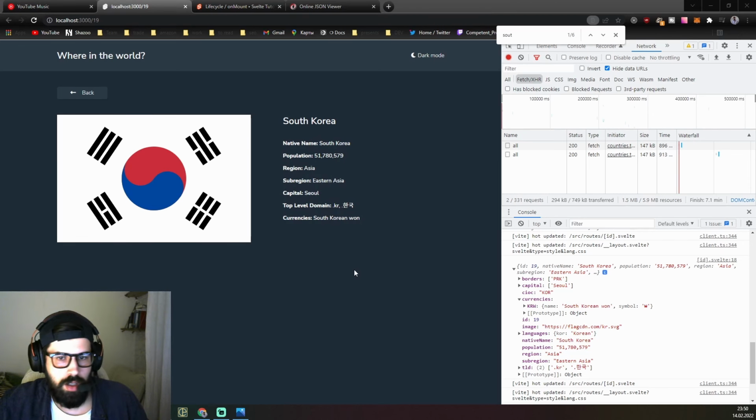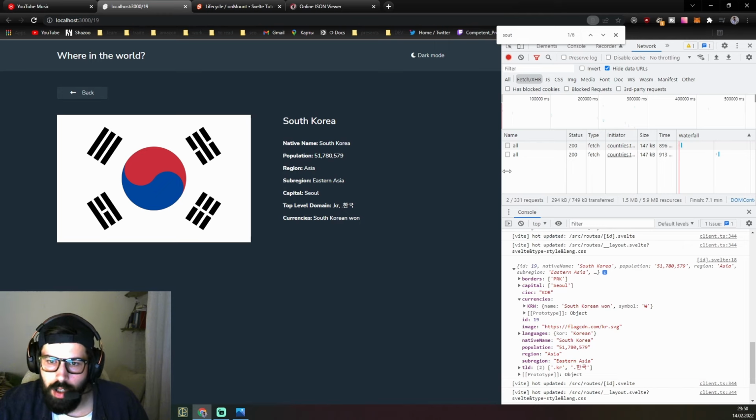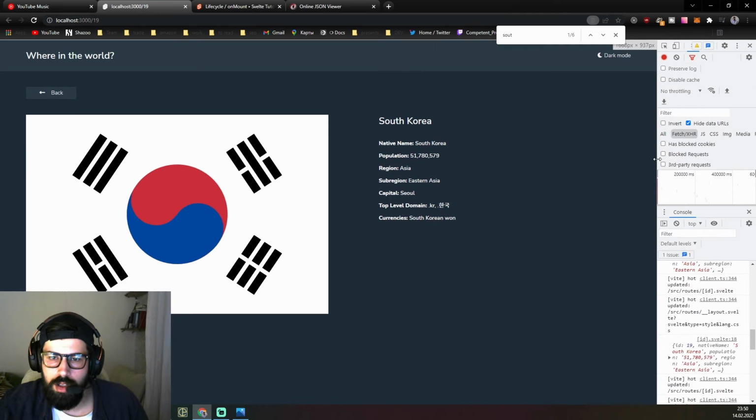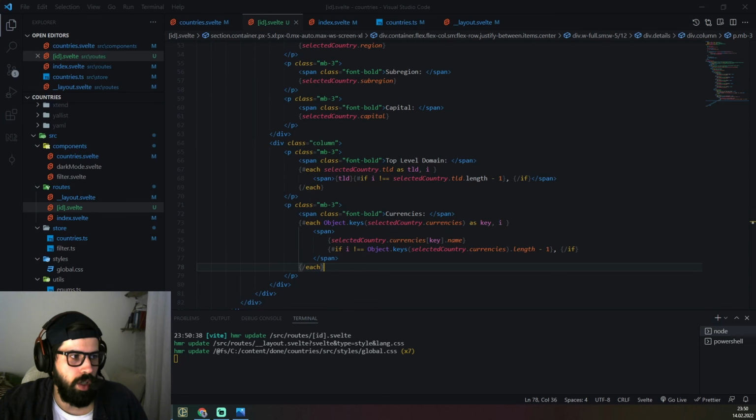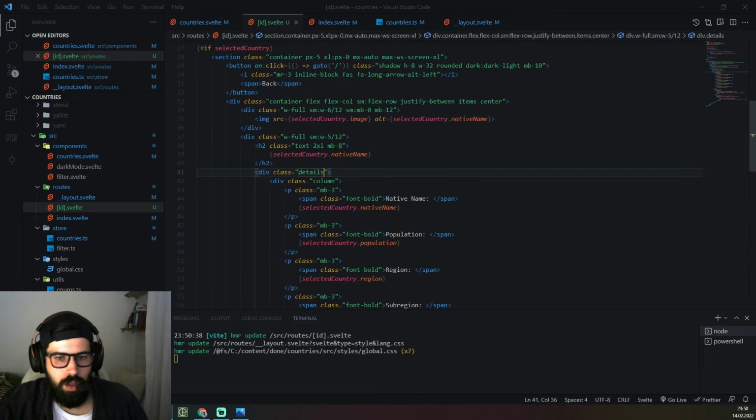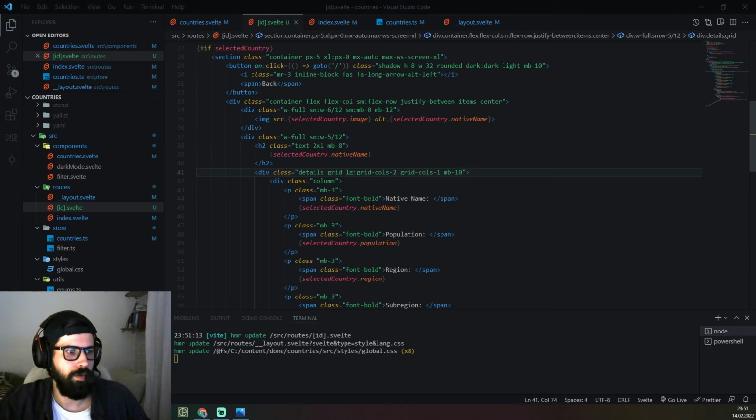And the next item, and why it's in one column, because I forgot to add here that we need to have it as grid, and on large screen it's going to be 2 columns, and on small it's going to be 1, and we need to do margin bottom here.